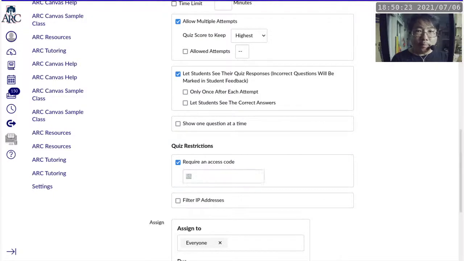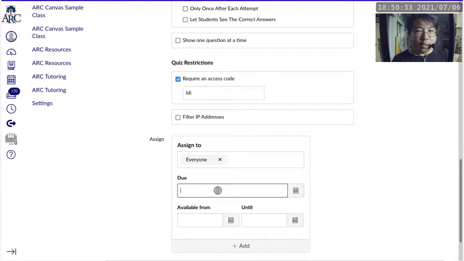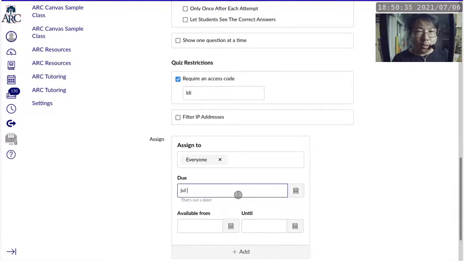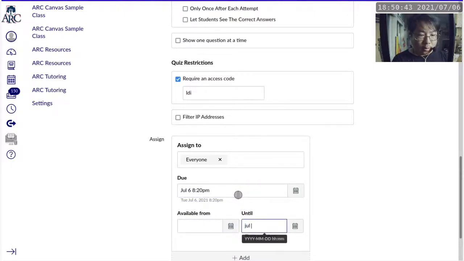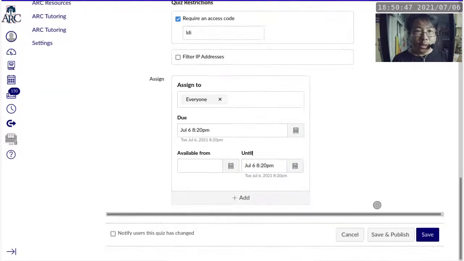The access code is just LDI. So I'm going to type it in the text channel. So LDI is the access code of tonight's lab, and it's going to be due at the usual time of 8:20 p.m. There we go. And save and publish.